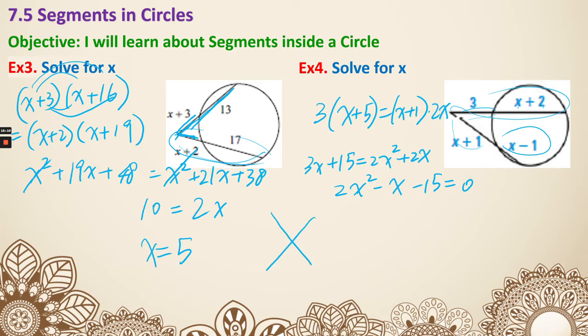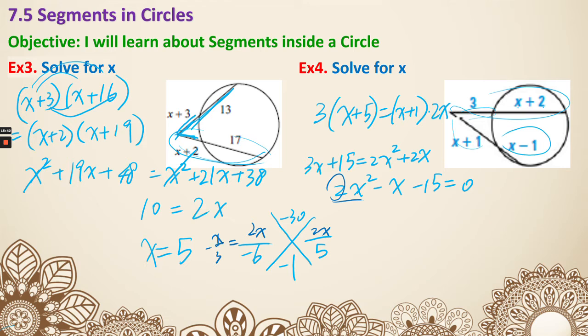2 times negative 15, that's negative 30. On the bottom is negative 1. And on the left side and right side, we need the combination that multiplies to get negative 30 and adds up to negative 1, that's going to be negative 6 and 5. And of course, on the top, we're going to put the leading coefficient with an x. So 2x, 2x. That is going to be negative 1/3, 1x over 3.